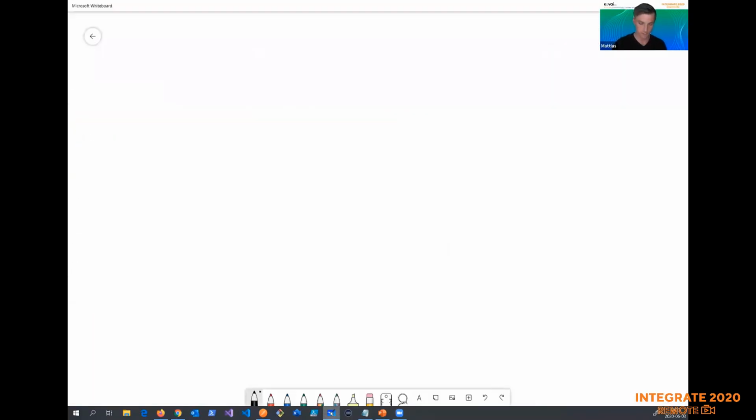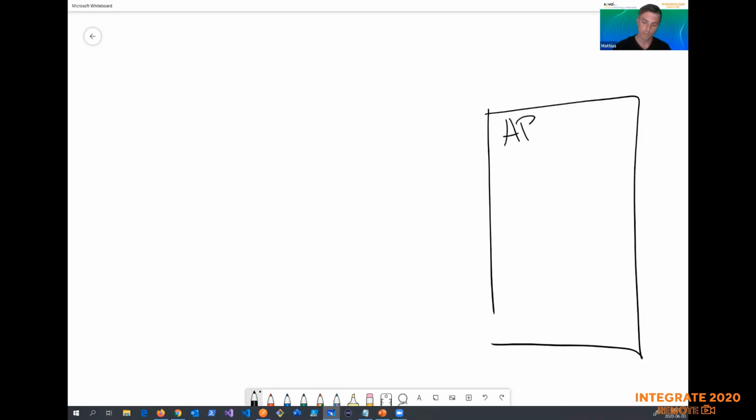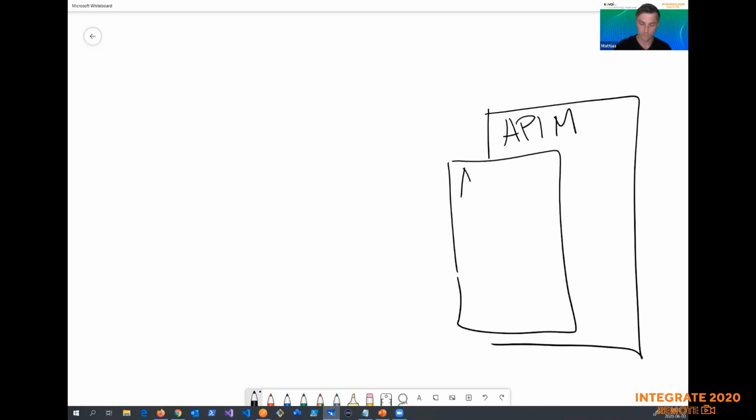So today we will look into API management, and let's go ahead and share my drawing because that makes things a little bit easier. So my favorite tool, the whiteboard. And today we have a setup with API management, and we have an API called orders. In this one, we have a few more operations. So in this scenario, we will talk about role-based access.